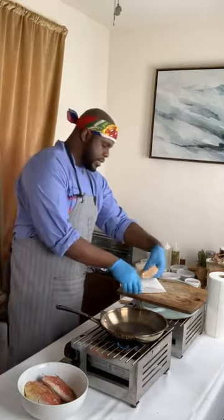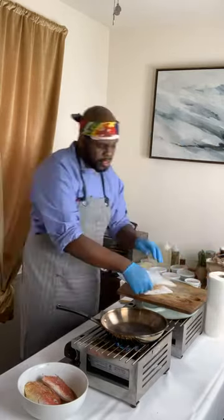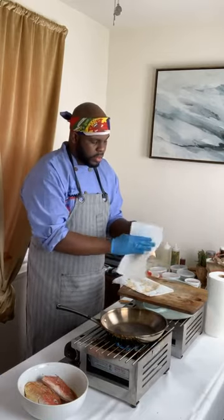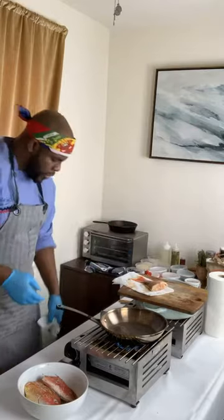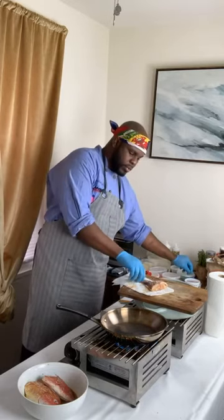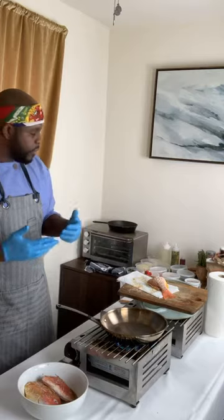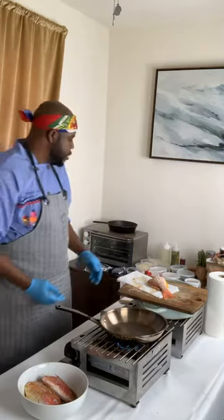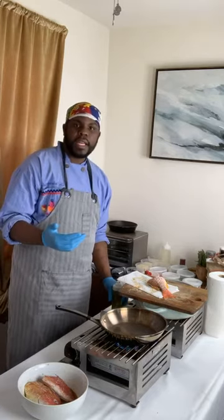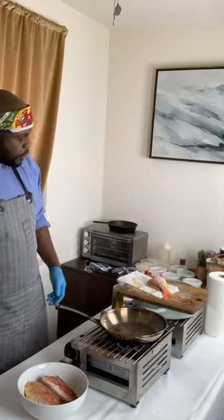I like my fish to have a really crispy skin. I'm going to pat the skin down and put some salt and pepper on both sides — that gives you a really crispy and flavorful skin. It's been marinated for a couple of hours, and the maximum I would do is 12 hours. You want to get your pan really, really hot, because if your pan is not hot, the fish will get stuck to the pan.